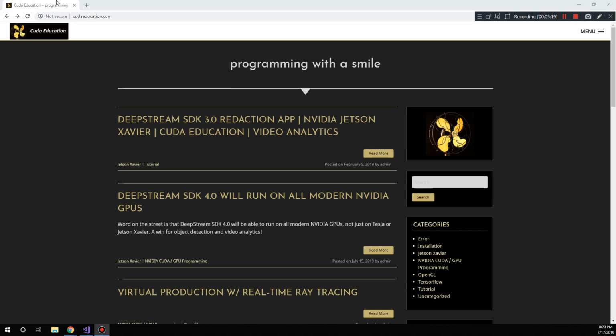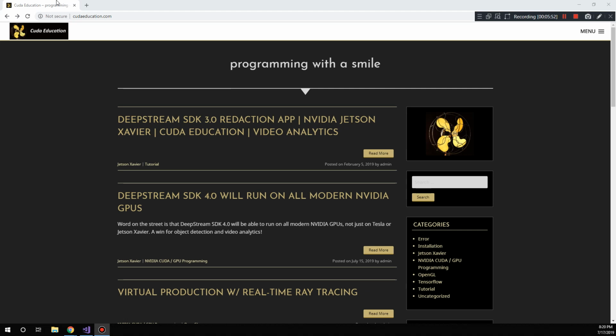Okay, so there are two main ways that you can define a graph. The first, and I think the most common way, the one that most people are using right now, just because it's easy to port over. Like if you have code that's not using graphs, and then you want to take advantage of graphs, you could just use this method. So there are two methods that you could do to define and run graphs.